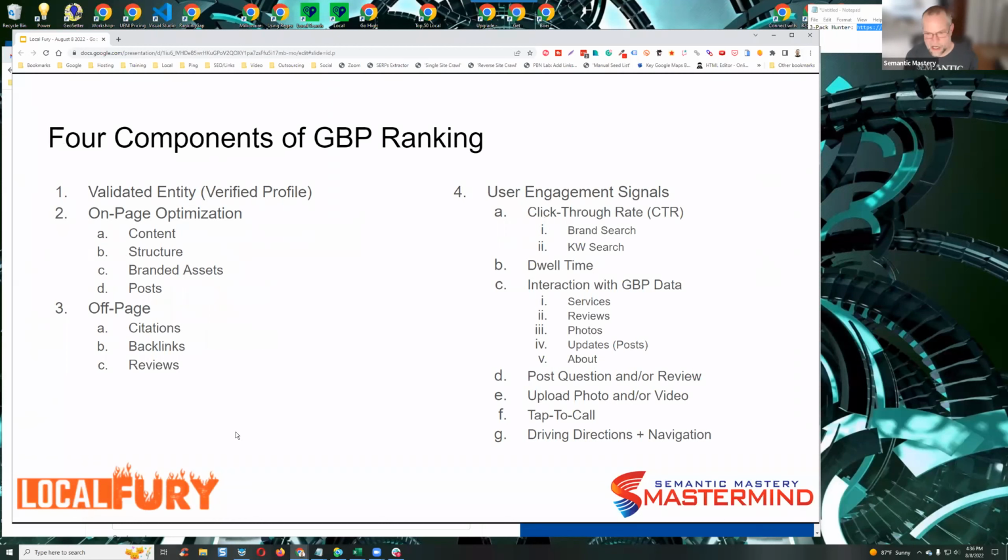And like I said, it varies. We have a range for each different package level or competition level or subscription level, whatever you want to call it. We have a range of signals for each one of these types of things that we send, and we do it randomly. That's because we don't want any footprint. We've had people say, I want to be able to tell my clients that they're getting 6 post likes and 3 questions posted every month. And I'm sorry, but that would be unnatural as hell. We're not going to do something that could end up being detrimental later, because it's a pattern, right? Google can very quickly identify patterns. So that's something we don't want to do.